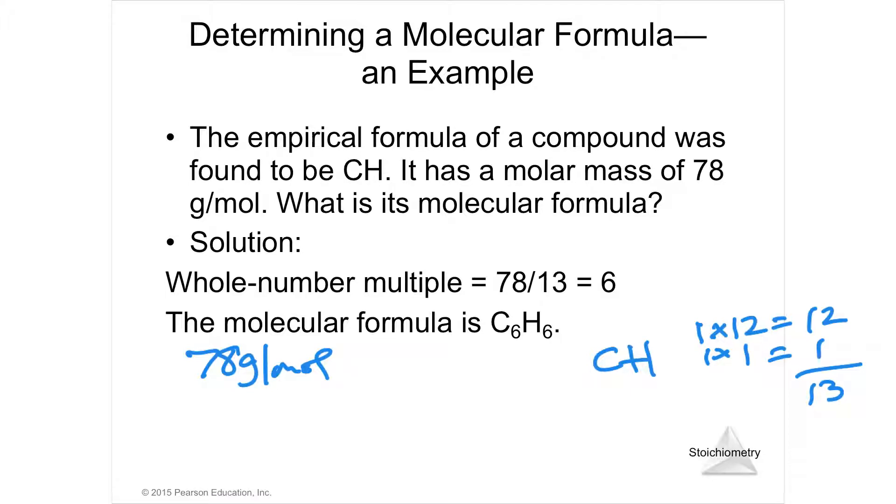78 divided by 13 is exactly 6. Now that I know the multiple, I take this number and multiply by 6. The molecular formula is C6H6. You start with the empirical, CH. You find out what its mass is, 13. They give you the molecular mass of the material, 78. I simply say, how many times does 13 go into 78? In this case, 6. Take your empirical formula and multiply every atom in it by 6, or whatever multiple that you're given.